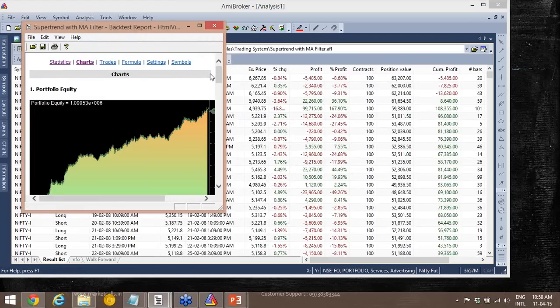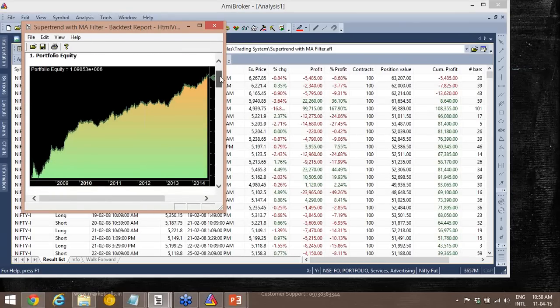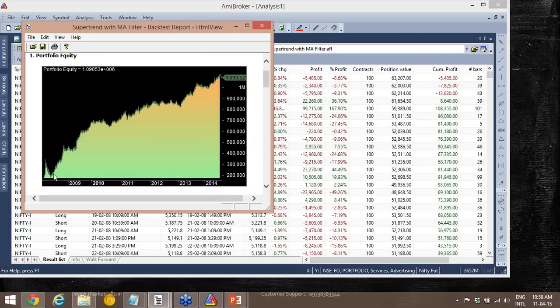And the chart's equity curve is really smooth, in both 5 minutes and 10 minutes. The 50% drawdown occurred when you start trading the system. The worst case scenario came. It had made returns from 2 lakhs to 4 lakhs, and once again the same 4 lakhs was halved to 2 lakhs. So at that point of time, there was a 50% loss. You lost 50% of your portfolio from the peak.